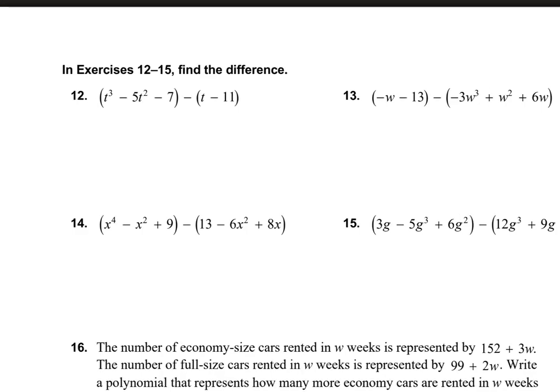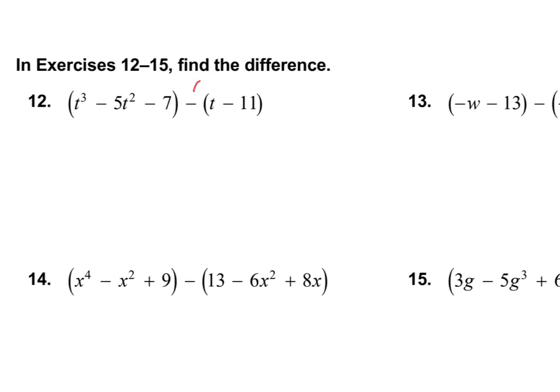Now, finding the difference is going to be a little, the pun here is going to be a little different because you might want to go ahead and distribute that negative and get negative t. And if you're like, how's that different? It was a positive t, and now it's a negative t. And then you're going to distribute the negative again here and get plus 11. Again, it was negative, and a negative is positive. And at this point, it's basically the same stuff. If you'd like, you can write this stuff down next, just so that it's all on the same line, just for the sake of thinking through it.